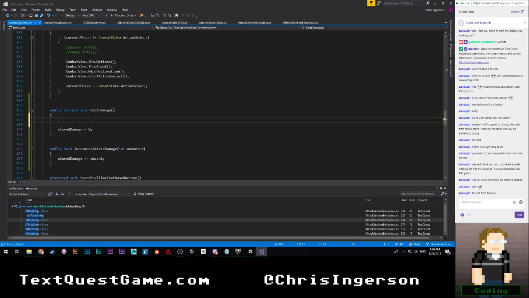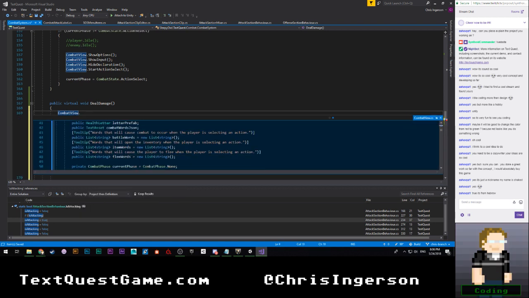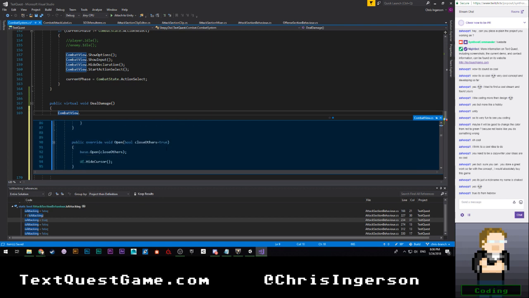But before that, we are going to want to deal the actual damage. So we'll say cached view. I just call it combat view. Combat view dot... What function did I have for this? Because I totally had a function for this. Let's see. Damage, damage, damage. I'm guessing it was just called damage.